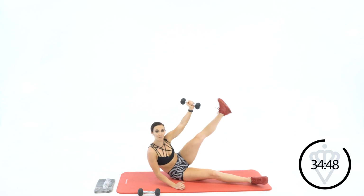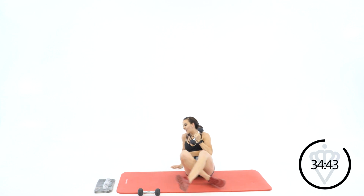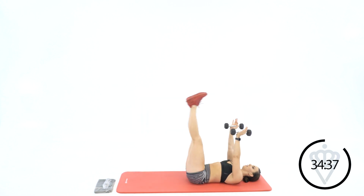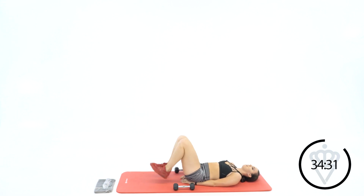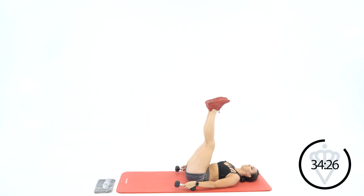5, 4, keep breathing for 3, 2, 1, rest. Okay, last exercise of our first circuit. Two different levels. Level 1, keep your dumbbells here, and you're gonna go leg raises. Level 2, if you need a modification, drop the dumbbells, hands under your hips, same thing. Okay, ready? Let's go.